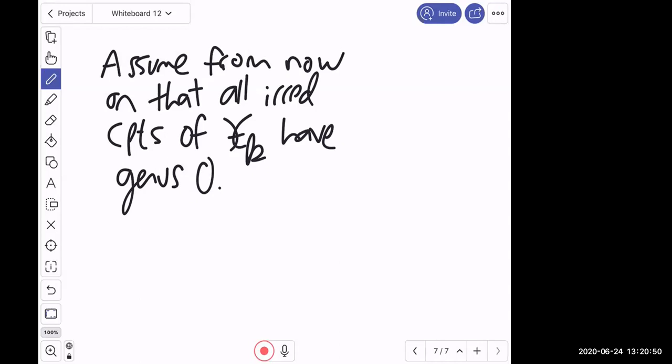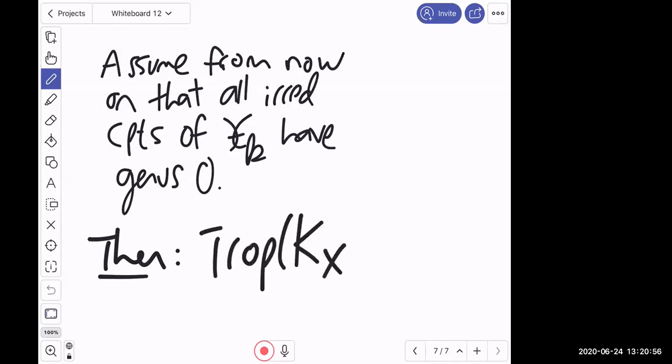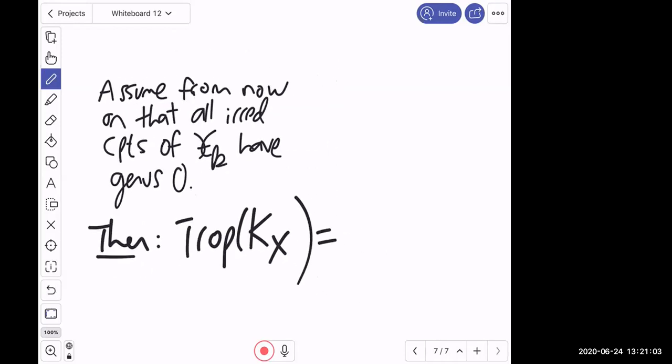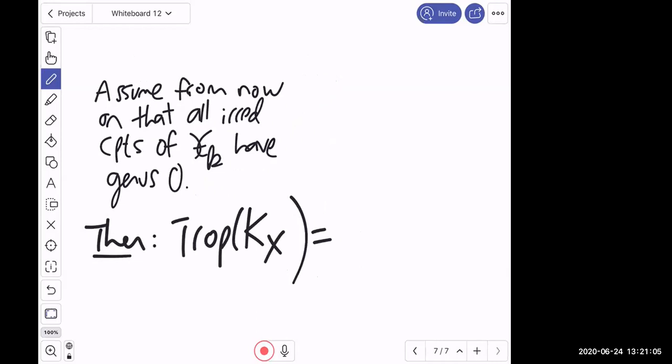So in this case, then one thing you can say, for example, is about the tropicalization of the canonical divisor class on your curve. So there's a canonical line bundle, and one might ask what it tropicalizes to. It should be something canonical, and indeed, it's the canonical divisor on the graph, as defined last time, which plays a role in Riemann-Roch for graphs. So this story is somehow really quite nice.